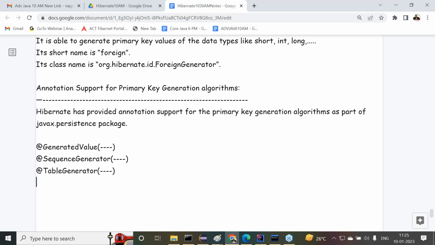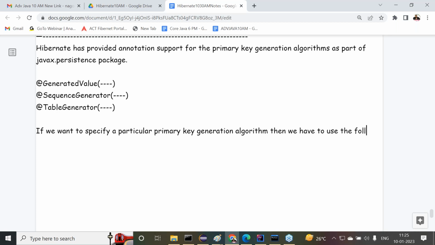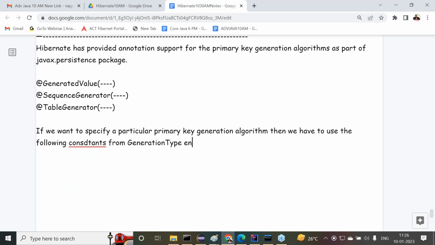Then how to use these things? If we want to specify a particular primary key generation algorithm, then we have to use the following constants from the GenerationType enum.